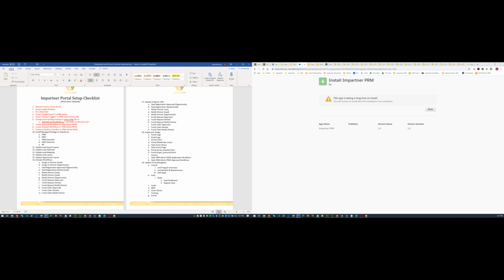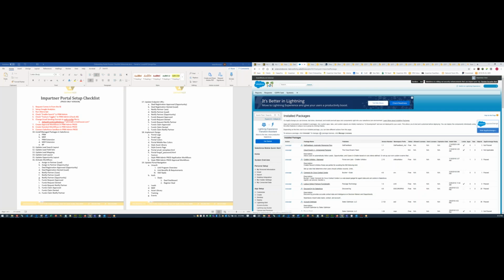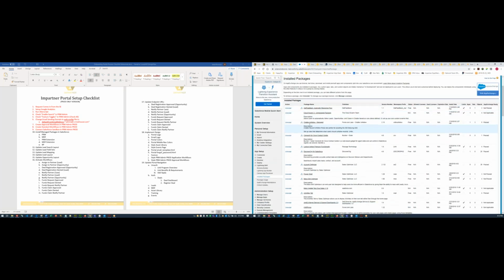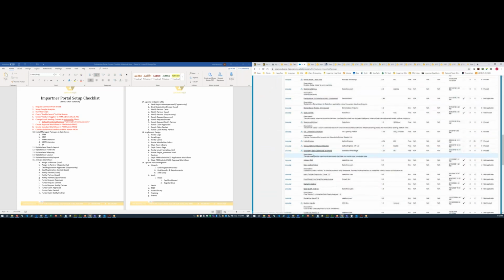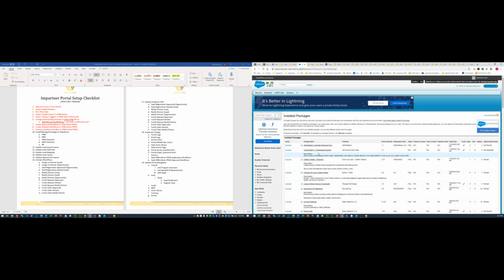Okay, oftentimes you will get this message here. The app is taking a long time to install. You just click done. It will take you to the manage package screen for the installed packages. And you just look down here. Sometimes it has already come up, and you basically look for in partner.